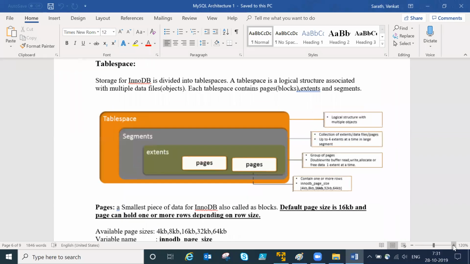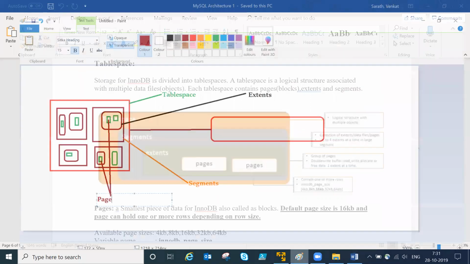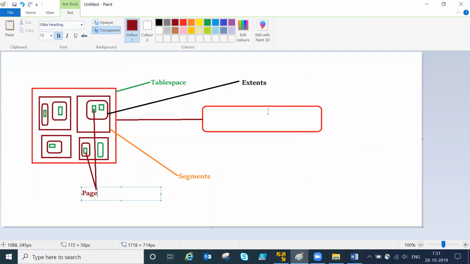You can see right here: pages, same thing what we have, pages, extents, segments, and table space. That is associated with one data file. You can see like this, one data file.